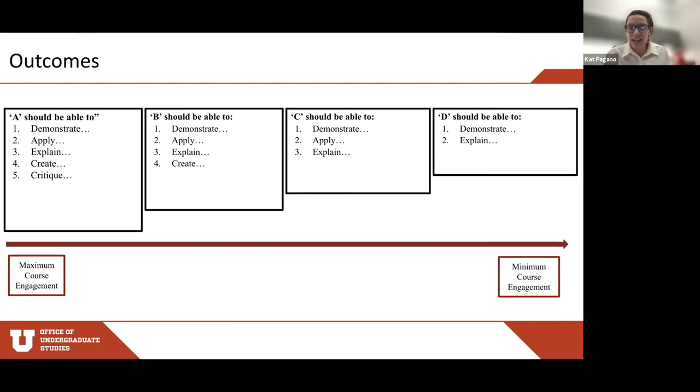As you can see, on the left side there's maximum course engagement, and on the right side, there's minimum course engagement. When I'm presenting this system to my students at the beginning of the semester, I want them to know that if they get an A in my class, they have demonstrated maximum course engagement. That means they have been involved and participated to the maximum, and there's really nothing else they could have done to exceed that, other than maybe their own personal offshoots from material presented in class or assignments they've done.